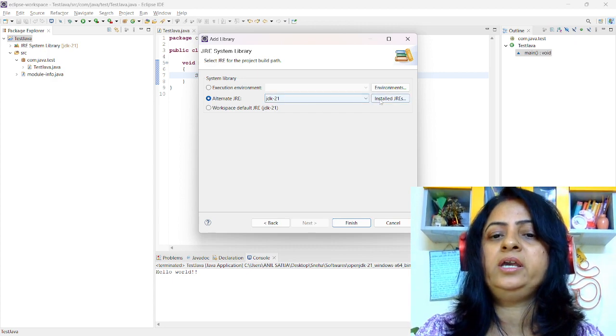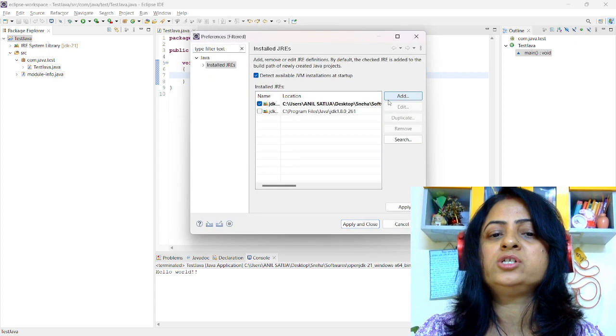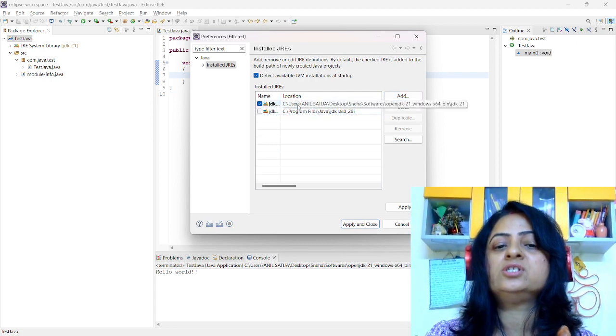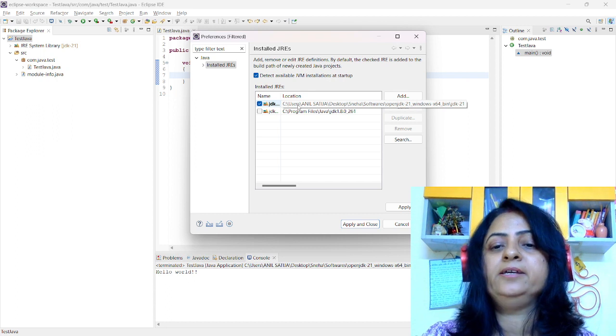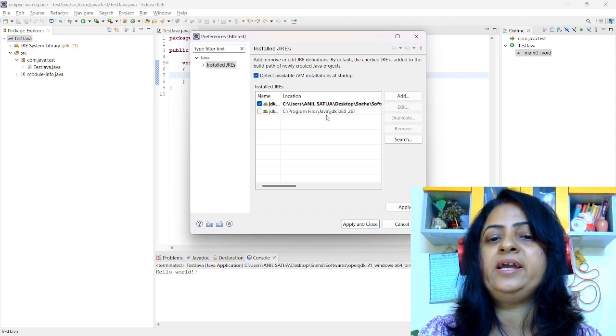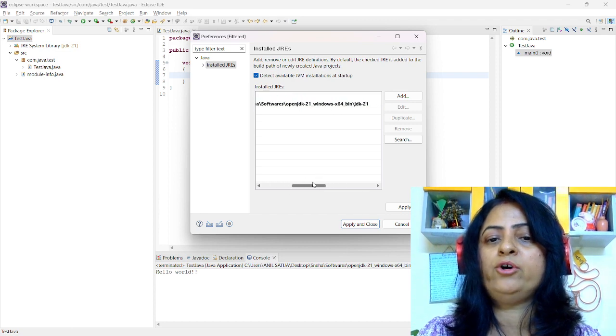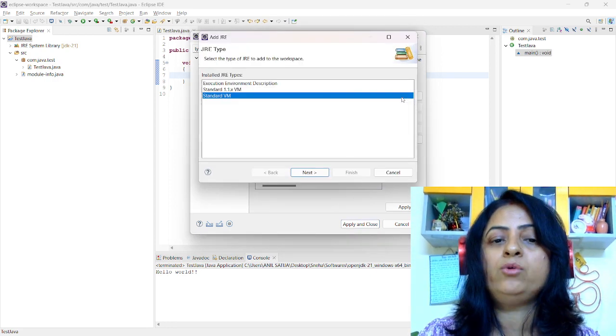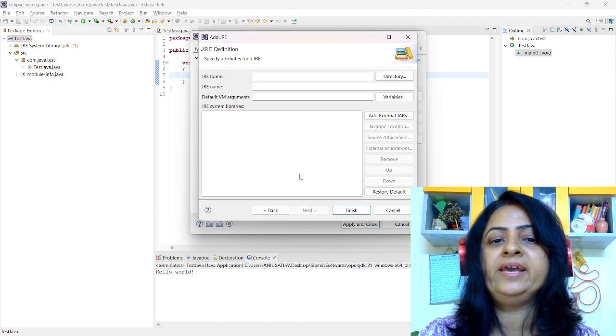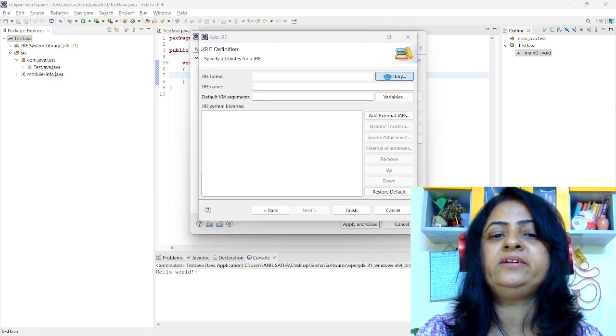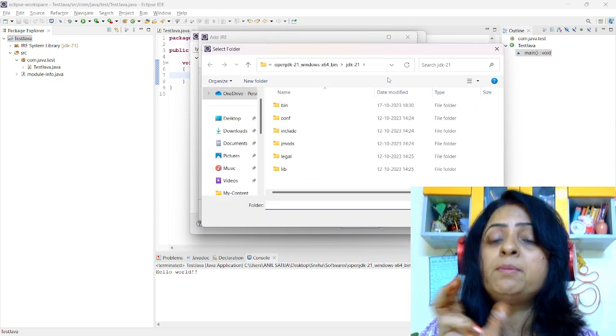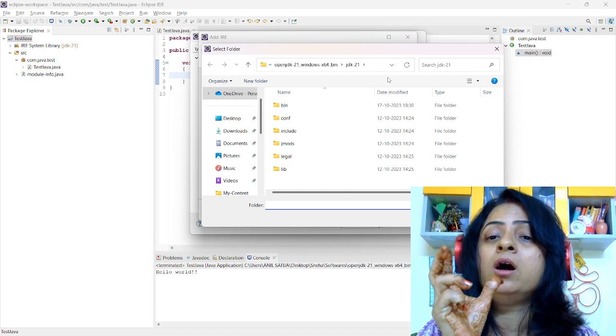But how do you do it? Go to Alternate JRE, then Installed JREs. If you click on it, it will show you the list of JREs available for your Eclipse IDE. Here 21 is already configured, but if yours is not, you have to click on Add. You can choose Standard VM, then go to next. Here in the directory you have to provide the path till JDK home.